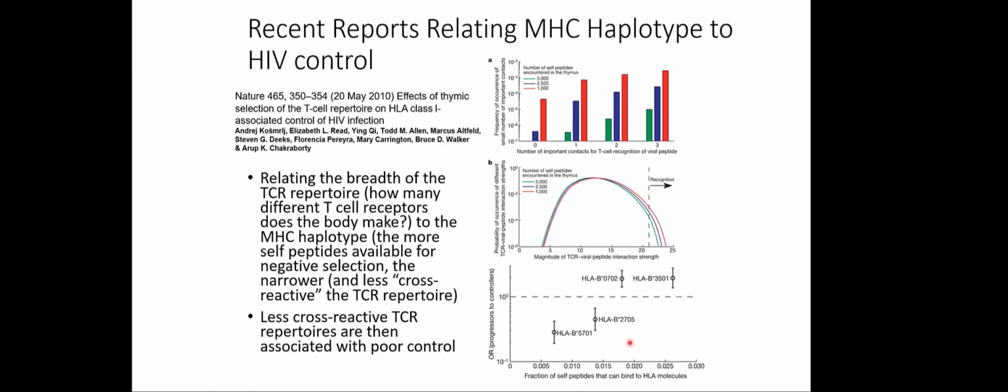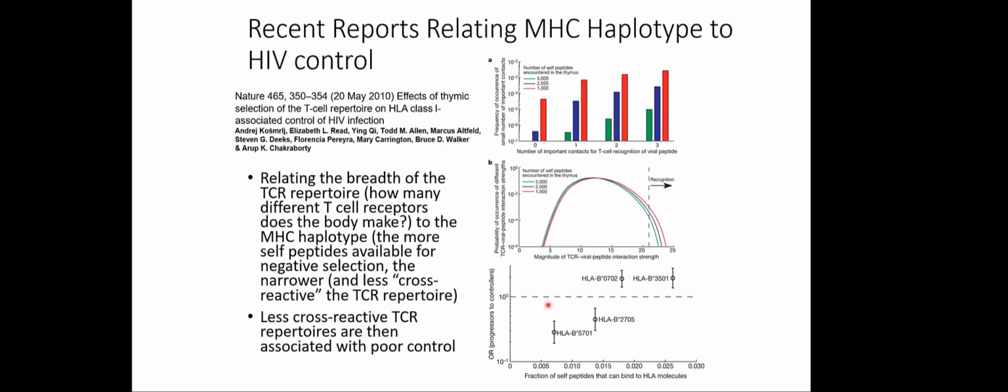And the hypothesis was that by presenting all of these different self-peptides and having this diverse set of targets for negative selection, the net result is that patients carrying these alleles are more likely to have a narrower peripheral T-cell repertoire, and that's going to translate into a reduced ability to mount diverse responses to different infections, potentially including HIV. And the hypothesis is that we can just really detect it in HIV because you have this very long time to develop a T-cell response, and the diversity of your HIV T-cell response, sort of like what we talked about with HCV, has been shown to be really important.